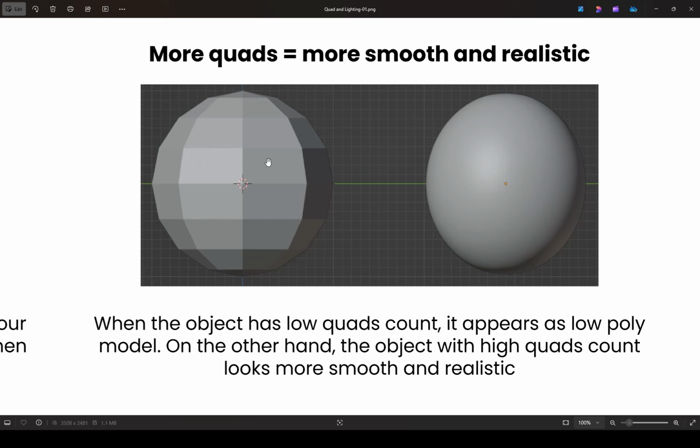When we render it or preview it in Blender, we know the object is a sphere, but it appears like a polysphere. It has some sharp edges and it's not smooth. But on the other hand, when we increase the number of quads, the object will look more realistic and more smooth.